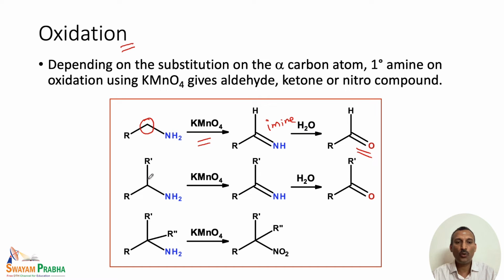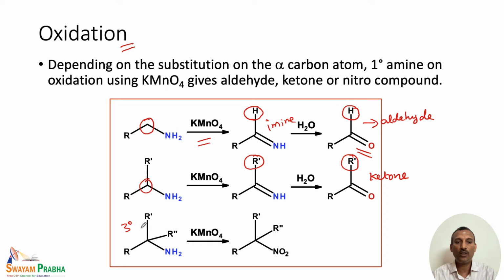If the alpha carbon has one more substitution, we get a ketone on this particular carbon atom, which also gives us a substituted amino derivative. So, here basically we end up with the aldehyde compound. Here we have a keto compound. Basically the amine is hydrolyzed to the corresponding carbonyl compound. If we have hydrogen, then we end up with the aldehyde compound. If the substituent is an alkyl group, we end up with a ketone derivative. So, these are all the ways by which a carbonyl compound can be prepared from amino compounds.